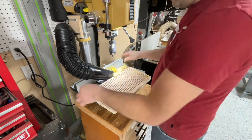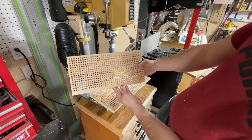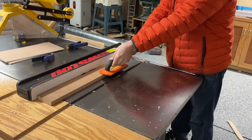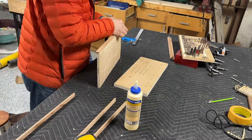You want to make sure you take your time when doing this. You don't want to drill too hard. You want to make sure you use a brad point bit. This is one of those times if you have a drill press fence you want to use it. Here's how it looks with all the holes in it — it came out great. Next we're going to cut some trim to the side of it so it looks real nice and you don't see the exposed sides of the three quarter inch plywood. We're just going to cut them to length.